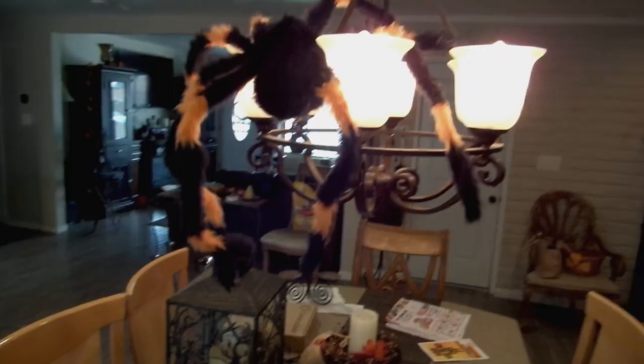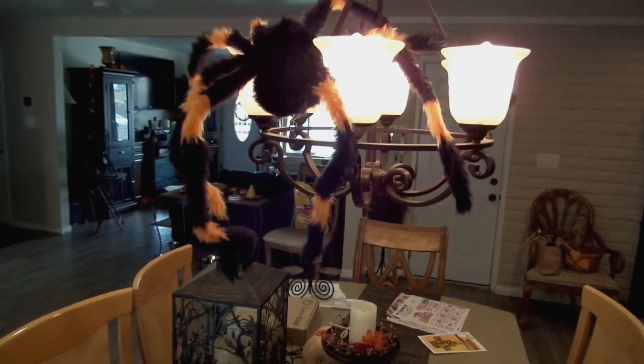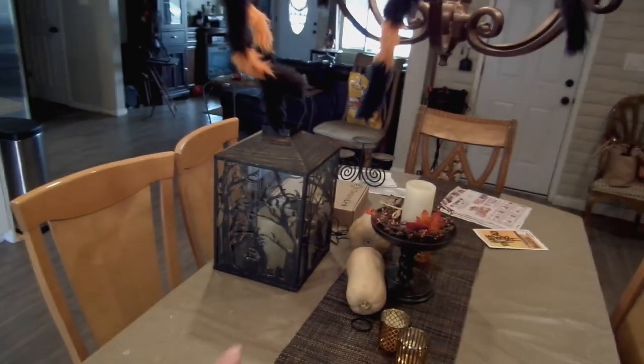Also, this weekend it is getting toward Halloween time — yes, I like two months of Halloween! We're going to bring in all the Halloween stuff on Sunday and decorating starts. I actually already put my spider up on the chandelier and brought out my big lantern. I can't help it, I'm ready already!